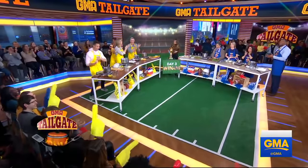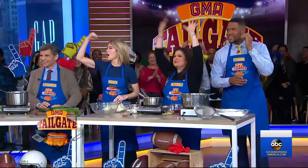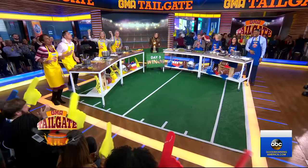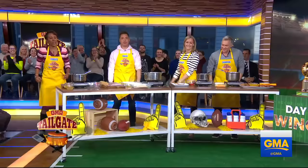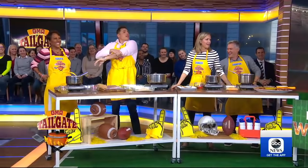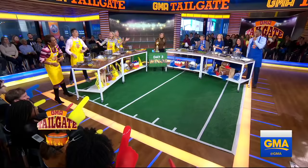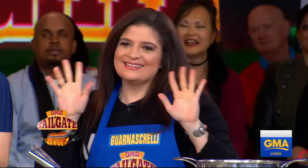Right before I got up here, I'm going to tell you, there's a lot of talk going back and forth because as of right now, our teams are tied. They are so rowdy — I haven't seen them like this in a while. Team Robin has Lara and Sam, and Team Michael with Amy and George. It all comes down to this. Our coaches, our group network chefs, Jeff Morrow and Alex Gornaschelli, and our audience is going to be judging from the sidelines.